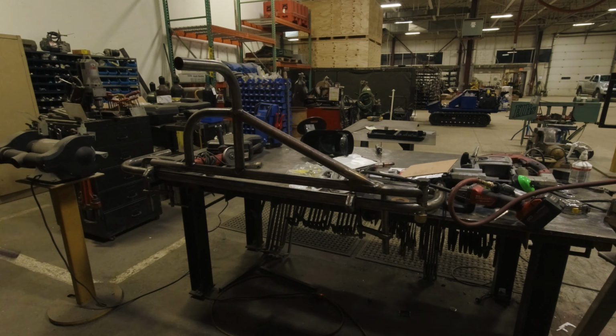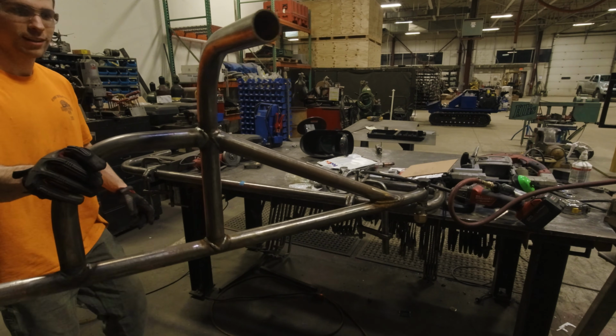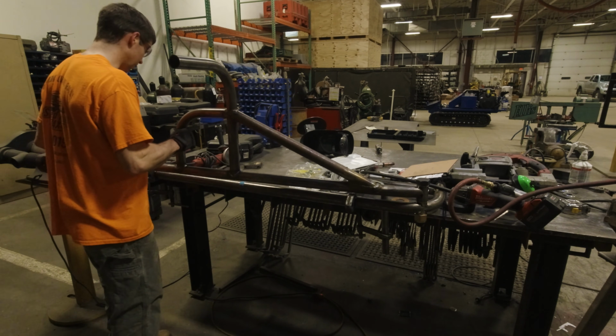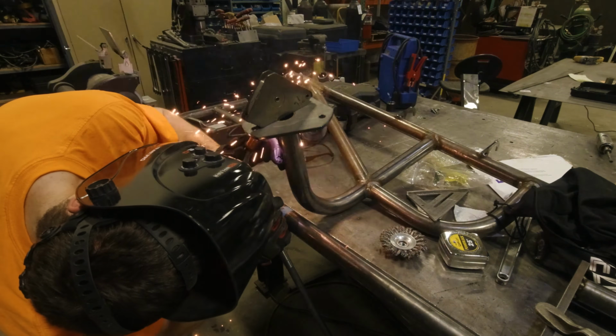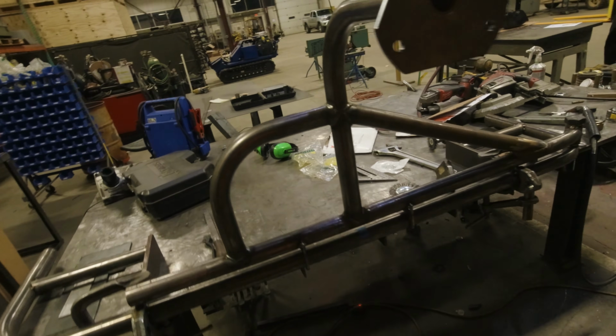Alrighty. Check it out before I even get the supports on. Let's swing it out. Nice. That's really nice. Really, really nice. I like it, guys. I really like it. It's turning out great. Check it out. Guys, this thing is sweet.